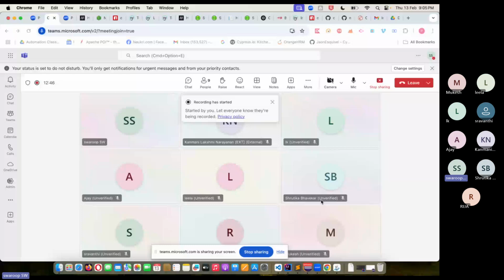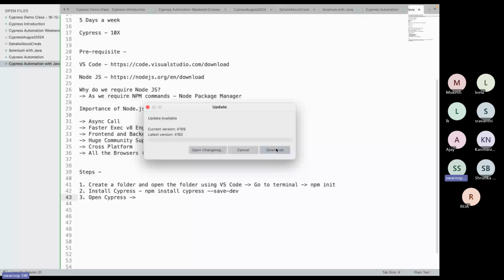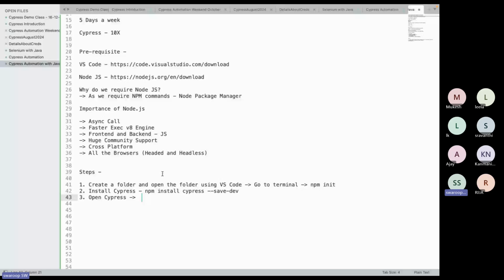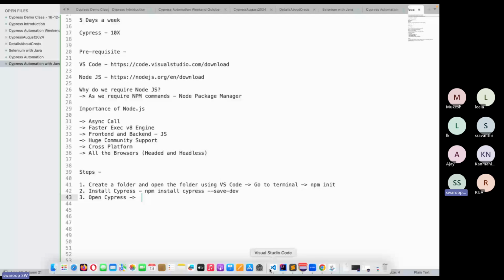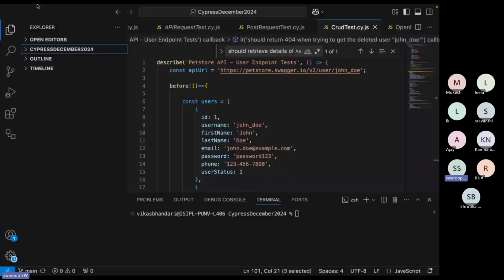So guys, you remember in yesterday's discussion, right? We had done the activity for creating a folder, and I believe everyone is comfortable with creating the framework, or doing the setup part. If you remember, we had created one project in VS Code, and that particular project we opened via npx cypress open.